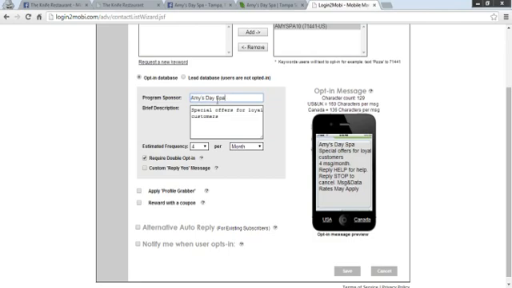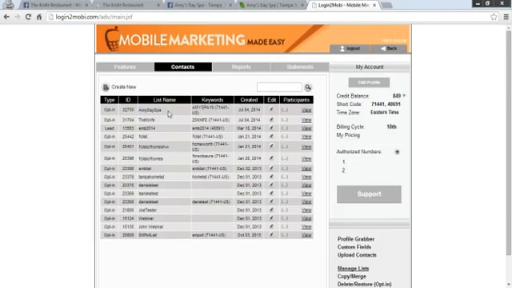Then change some stuff here, like the program sponsor. The brief description you can just leave as is, it should be okay. Then just hit save, and there you have it, that new list. What this list does is, if anybody texts 25 knife to 71441, they get registered into this opt-in list. Later on you'll be able to see what you can do with it. If someone from Amy's Day Spa texts Amy Spa 10 to 71441, that's the short code, they'll automatically get into this list, and there will be some stuff later that will make very good use of this list.